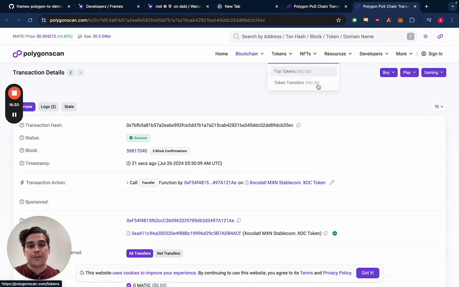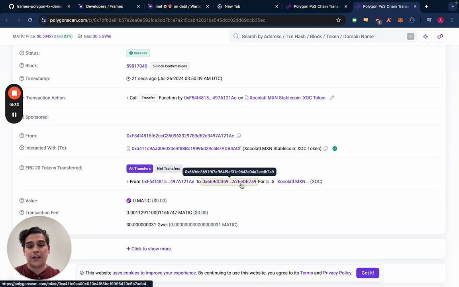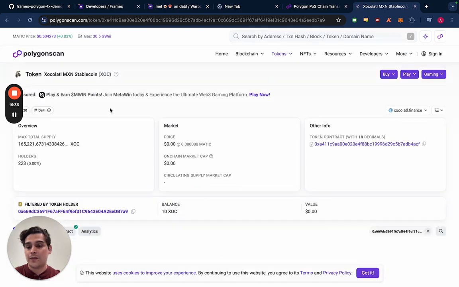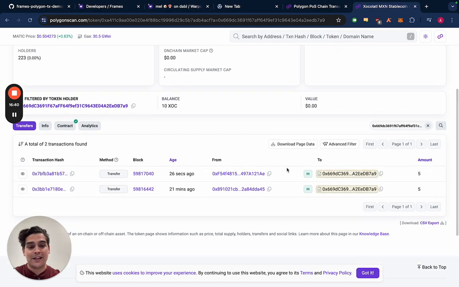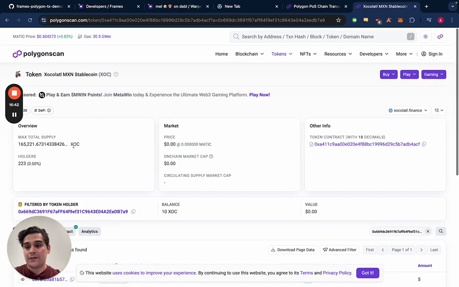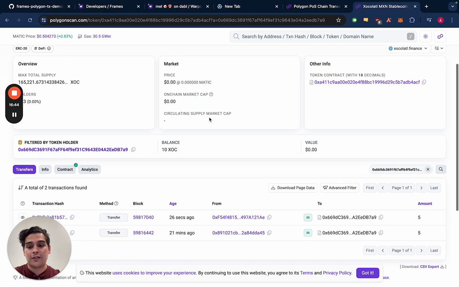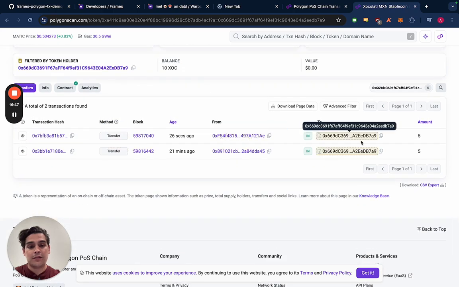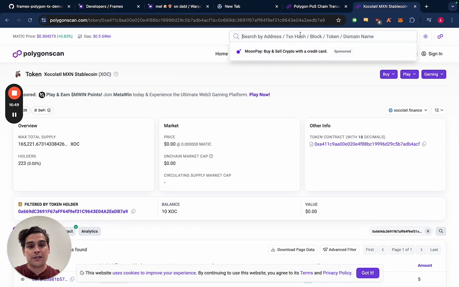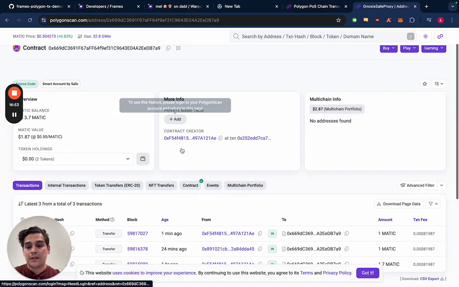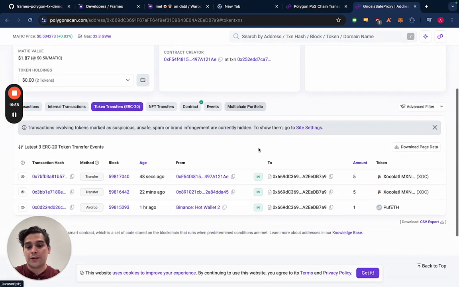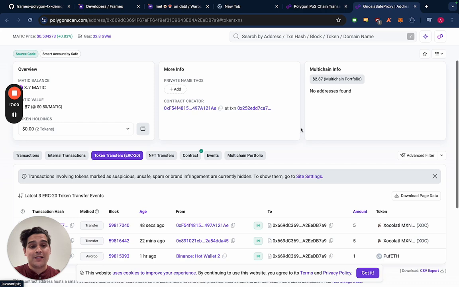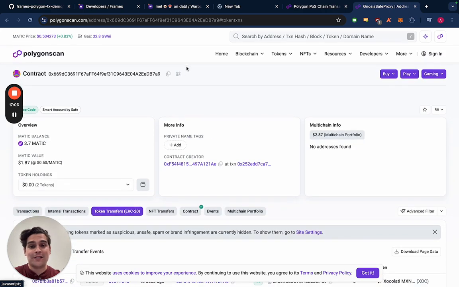View on Explorer. Perfect, and we can check our wallet that's been receiving the MATIC, and as well we are receiving, oh, this is Shock, but from, let's go to this address here, and there we have it. The 1 MATIC received, and also the token transfers for the 5 Shock. Anyways, this was a fun tutorial to build.